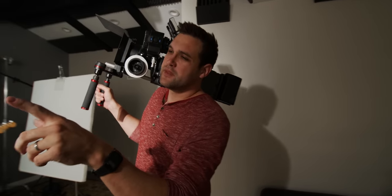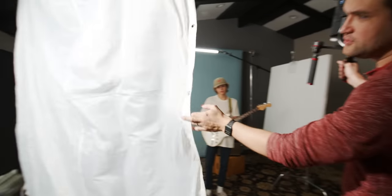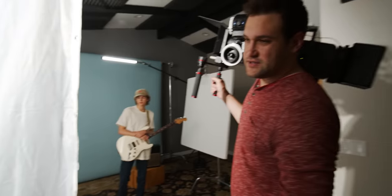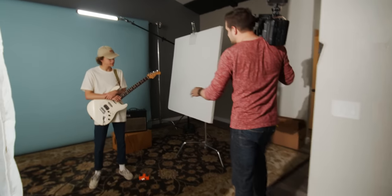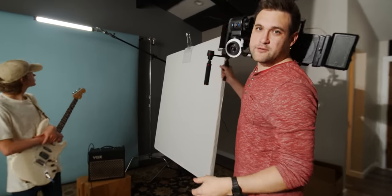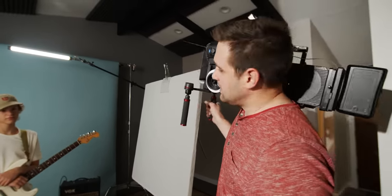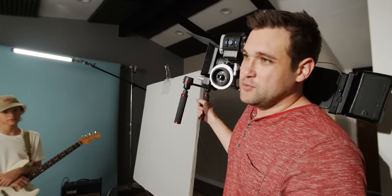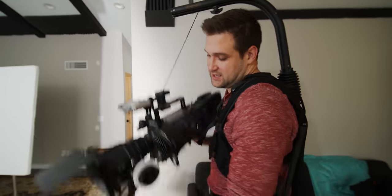What we have here is an Aperture 300D Mark II going through an 8x diffusion here on a little stand. Very simple, but it's soft. And then I've got a bounce on this side, just bringing a little bit of light on that side of his face. And then an LED bar from Quasar Science, just giving a little bit of an edge to him. And nothing's lighting up the blue backdrop, just this soft source here. So it's a very simple setup. Filming at 48 frames a second.